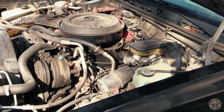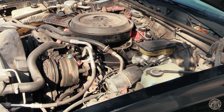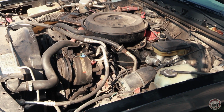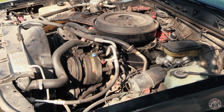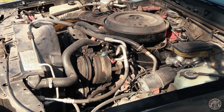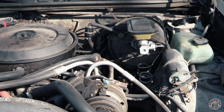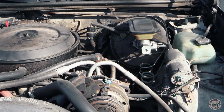Under the hood we have what is essentially a bone stock 5-liter engine, also known as the 305. What made this L69 305 high output was a slightly more aggressive camshaft, a higher compression ratio of 9.5 to 1, and a truly awful computer-controlled variation of the Rochester Quadrajet. This engine made 180 horsepower at a screaming 4,800 RPM and 240 pounds of torque at 3,200 RPM. Hot Rod Magazine tested the '86 Montes when they were new, and they ran a blistering 15.9 seconds in the quarter mile at 87 miles per hour.